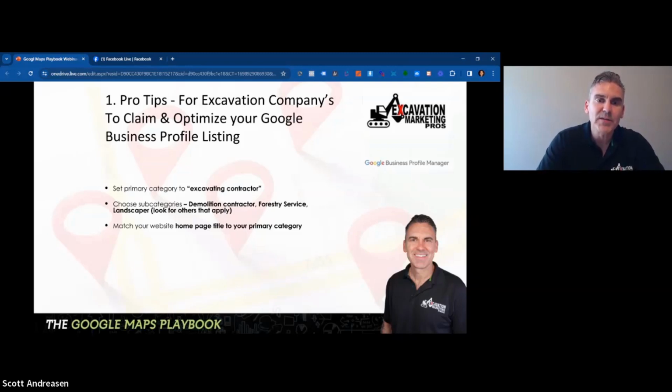If your primary category is set to excavating contractor, a lot of people set their homepage title to their company name, or they'll just have the word homepage. You would actually want to change that to your main service and the main city and county you want to serve. So like excavating contractor, Tampa, Florida, Hillsborough County, for example.